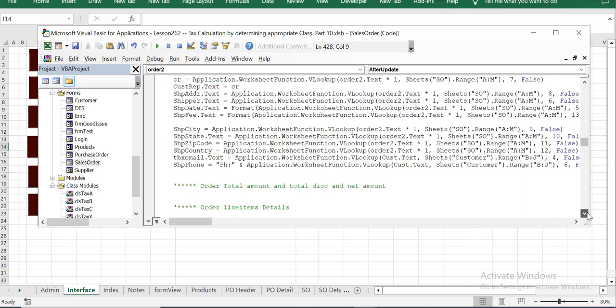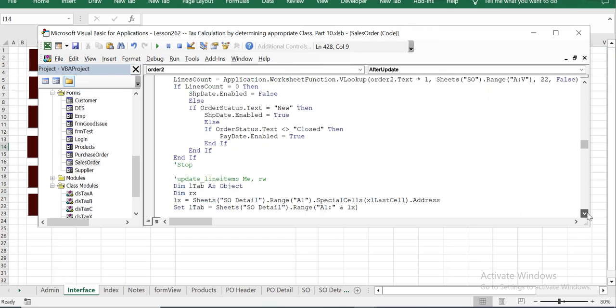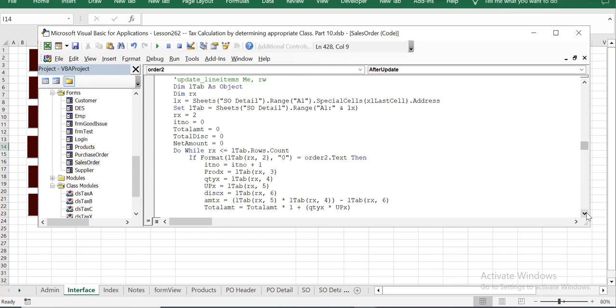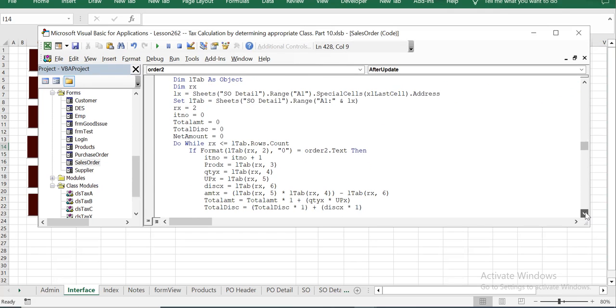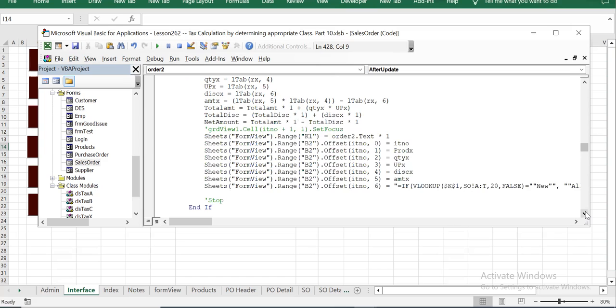So that we have the tax computation in place. Okay, so this is where we need to put the taxes. So no need of computation at the time of editing. All it needs to do is pick the information from the sale order detail directly.